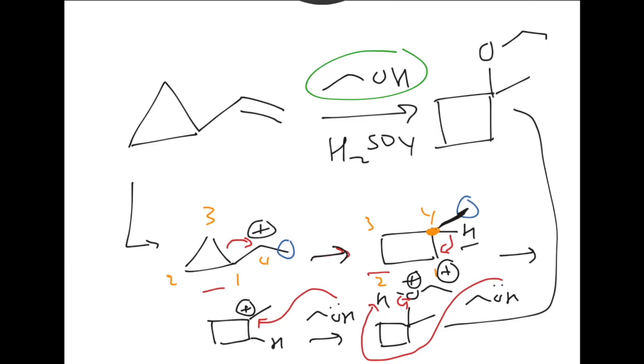I was asked why the rearrangement actually happens, and the addition doesn't happen first. It could have reacted with the carbocation here, so the alcohol could have added here. But for the most part, reactions that happen within one molecule are faster than reactions that happen between two molecules. So that hydride will move from carbon 4 to carbon 1 faster than the ethanol will find this carbocation to react with. Does that make sense?